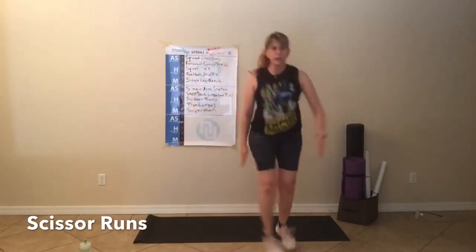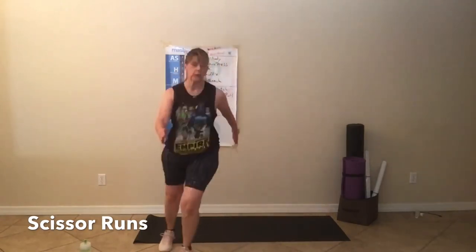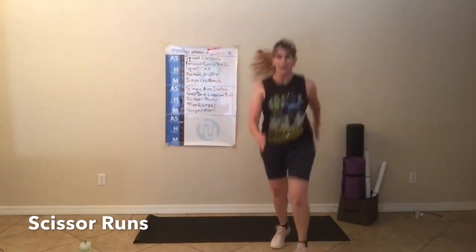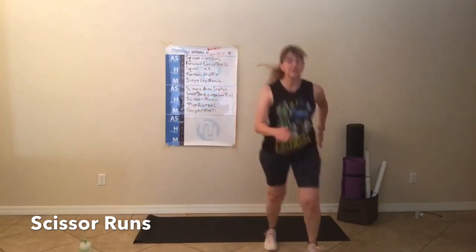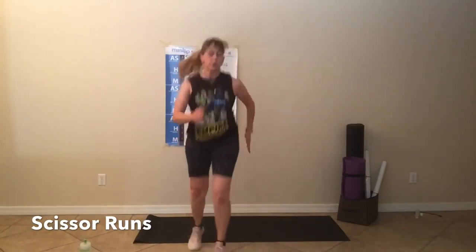Scissor runs. Level one. Level two, level three, going quicker. Come on, come on, come on. More high knee runs. What works for you? Go, go, go, whatever it is. It doesn't matter what option you're choosing, you can still go with your arms and your legs. Boom, boom, boom, keep that heart rate up. Come on. Great, tap it out, tap it out.